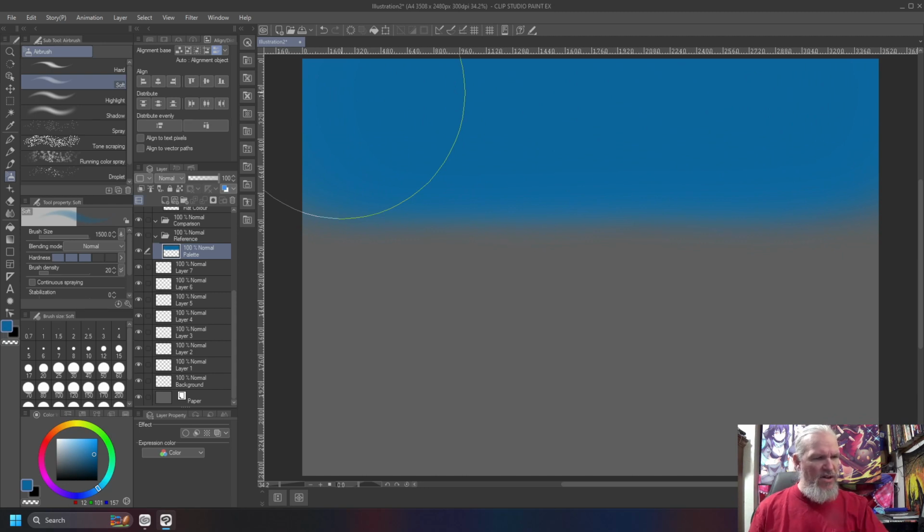Now I am going to gradually pull the hue closer to green as I desaturate it and lighten it up. I'm just going to do another band of color right there. I'm going to make this a little bit less large, and we're just going to keep doing that.